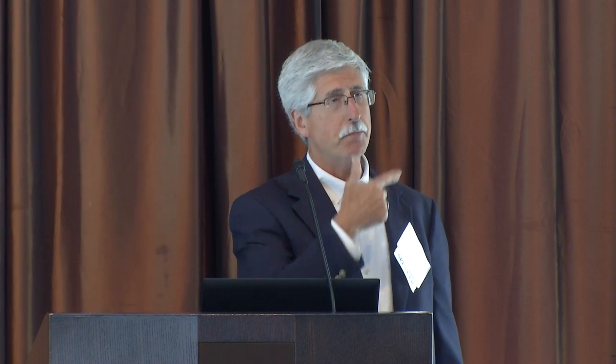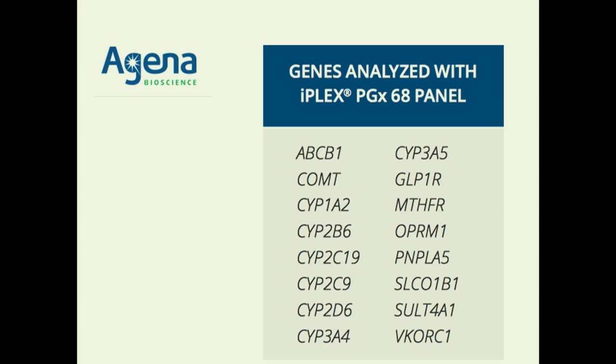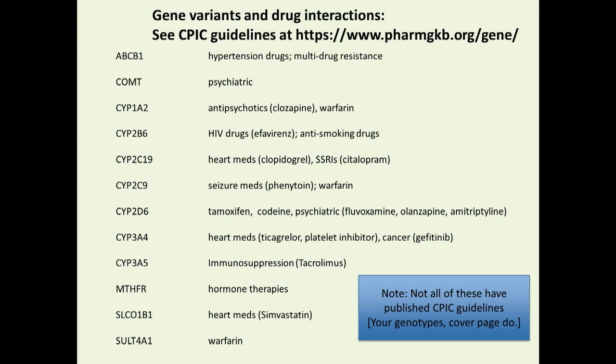So, this was the panel that was provided by Agena, and I can point out that somebody asked earlier, how do you decide on a panel? There are a number of companies that provide a pharmacogenomic panel. By and large, they have some of the same core genes, and then there are some other peripheral genes that may differ. This is a core panel that they provide, and part of that selection is due to the fact, as you can see on the slide here, that there are drugs associated with each one of these genes that have been implicated in some aspect of variants that may impact the therapeutic efficacy or potential side effects.